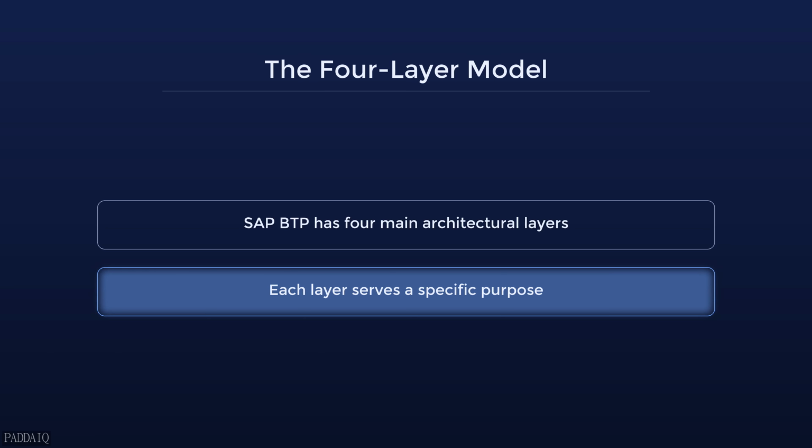Each layer serves a specific purpose. This means every layer has a distinct job, like a team where each member has a unique role. For example, in a smart car, one layer handles sensors, another processes data, one manages user display, and another connects to cloud services. This separation ensures that the system is organized, scalable, and efficient.